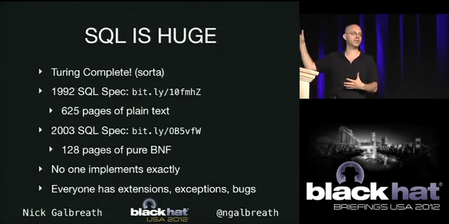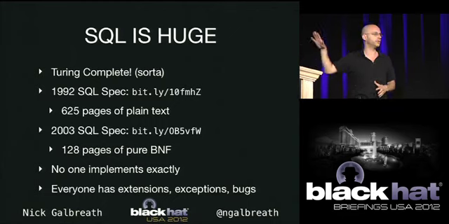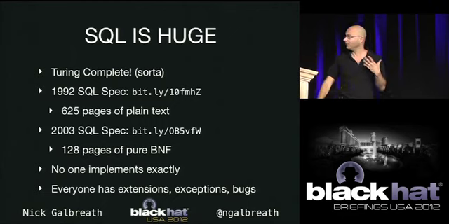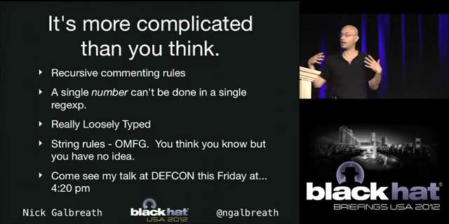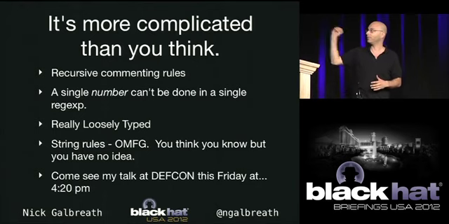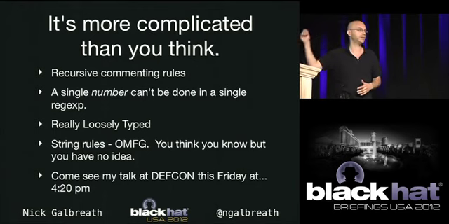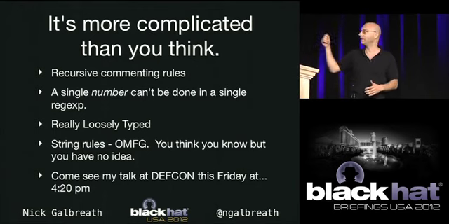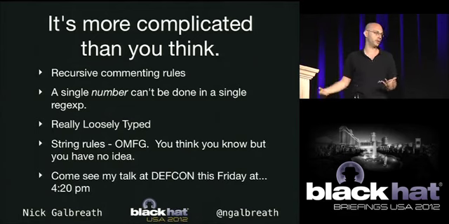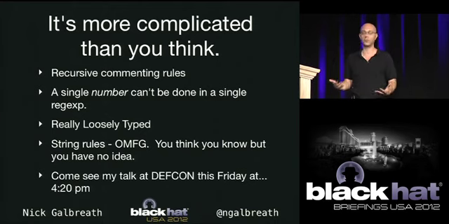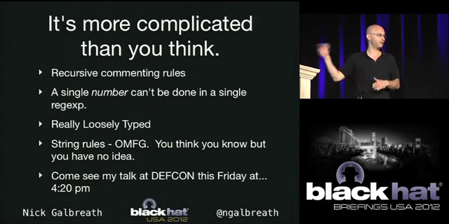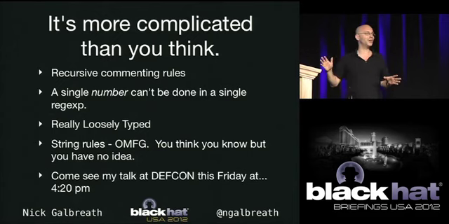It's also Turing complete, so basically you can write web servers just using SQL. Just using regular expressions to capture that richness of a language is going to be tough. And it's actually a lot more complicated than you think. Postgres has recursive or nested commenting rules. A single number has so many different forms, you can't use a single regular expression for it. It's really loosely typed, there are conversions going on all over the place. And for strings, you think you know, but you have no idea.